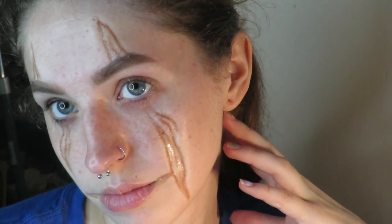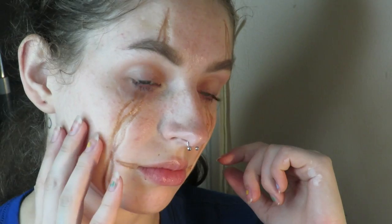Using a reference photo to map out where I'm wanting the marks to go, and then going in with some rigid collodion, a nasty little special effects item that suctions the skin to which it's applied to, making a slight scarring effect. The more layers you add within reason, the more of a scarring effect is going to be done, the more dense of a scar you'll end up with.